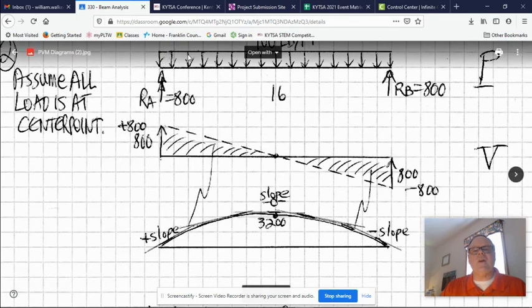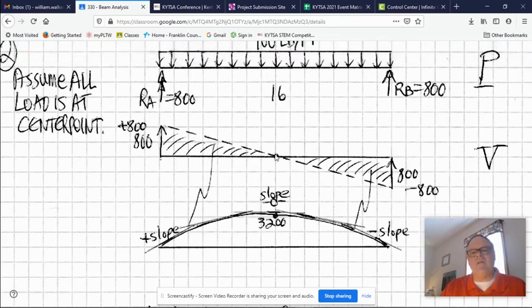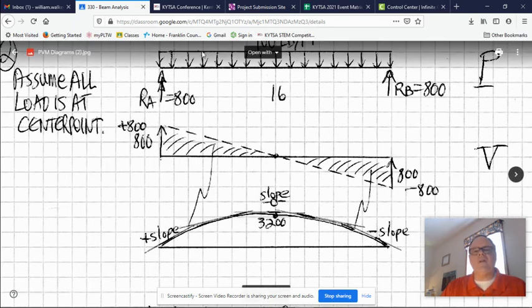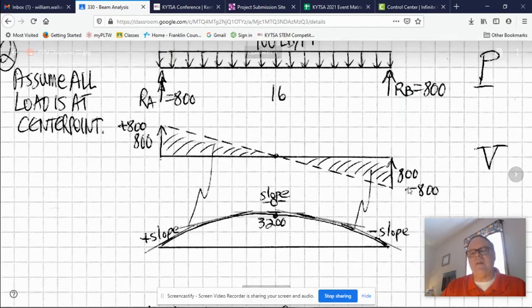I'm going to follow the reaction force up 800. Now, these little arrows pointing down are all dropping at the rate of 100 pounds per foot. So if I move over 8 feet, I have dropped 800 pounds, right? So I start at 800 and drop to 0 here. I'm going to move another 8 feet over and drop another 800 pounds down to here. Then I'm going to follow the reaction force back up to the beam. Since I started with a flat load, I have the slanted line here, again following the rules of calculus.